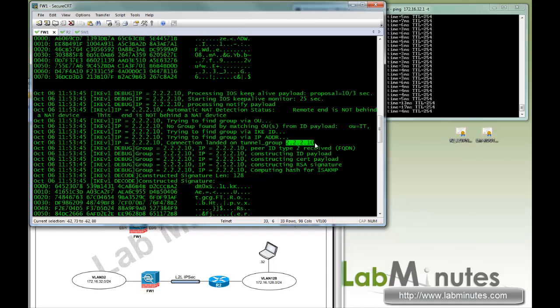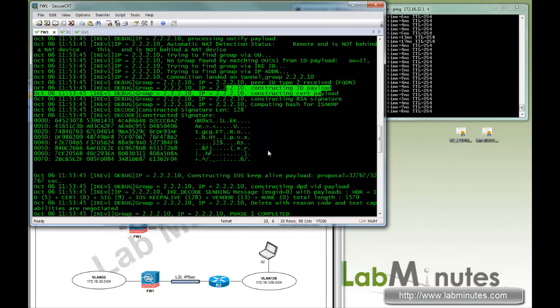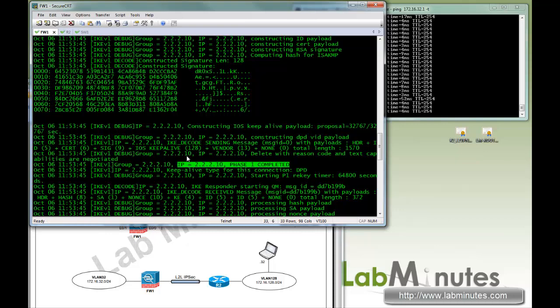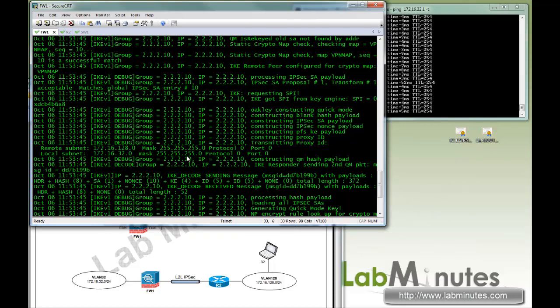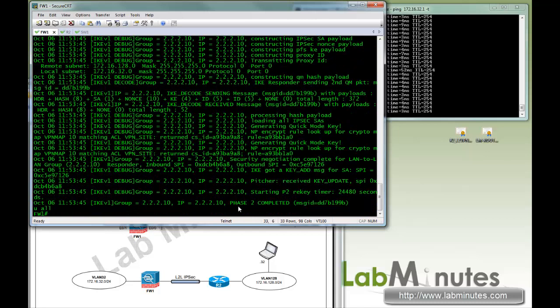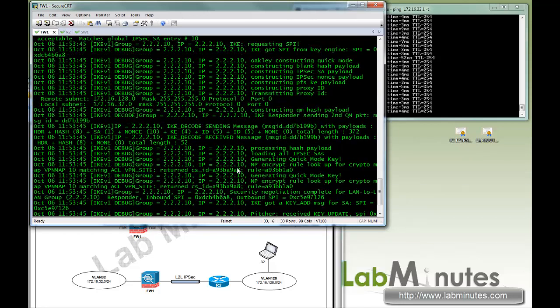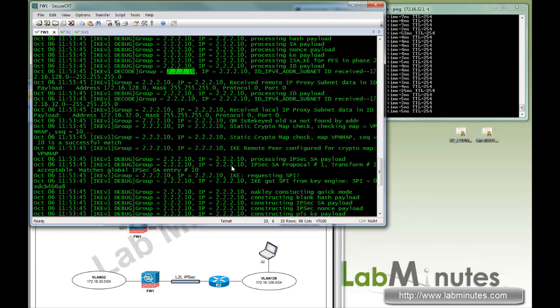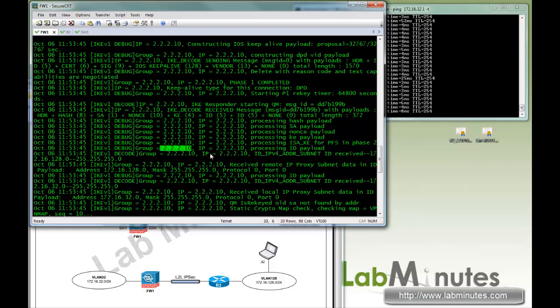In that case, you would have gone to aggressive mode, where the identity of the initiator is revealed right at the first message. So if you were to use the host name for the tunnel group, you would have needed to enable aggressive mode on R2. Everything else looks good, and right here it says phase 1 completed. And here phase 2 completed. So pretty straightforward. That's why, if you have static IPs on both sides, it's safer to use a static IP for the tunnel group to avoid the whole main mode, aggressive mode issues.